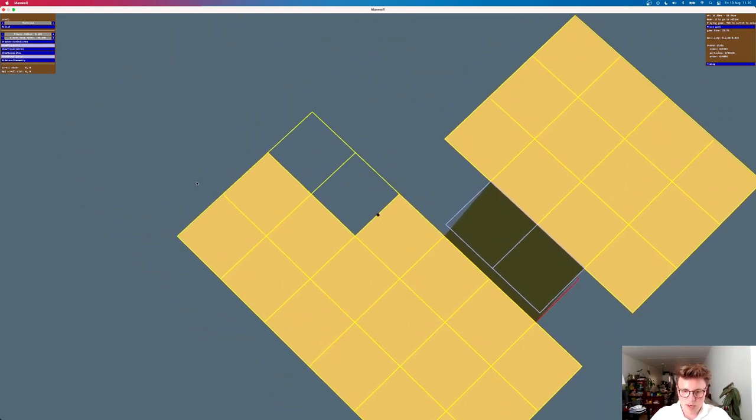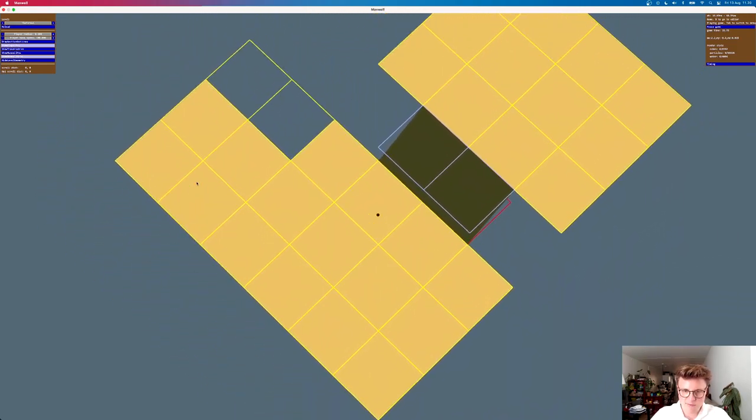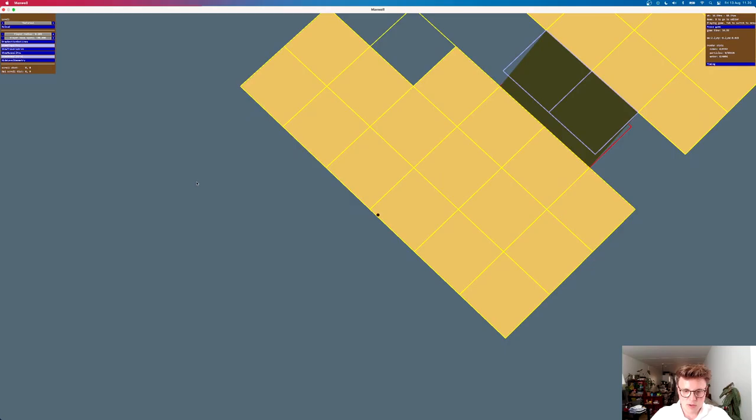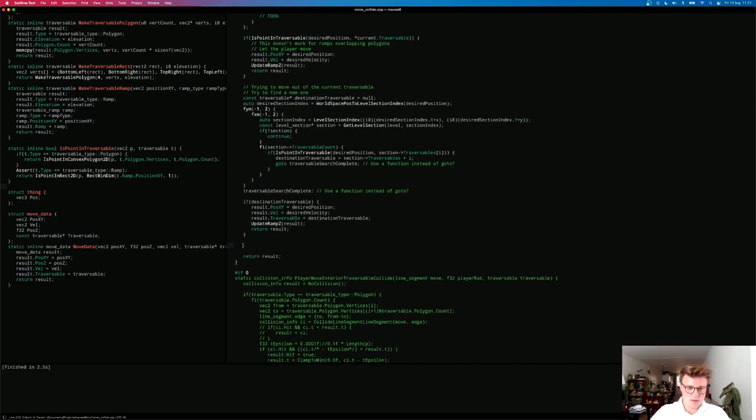Okay, so now we need to do edges and then we need to do the Z stuff. So let's do edges first, because why not? So we didn't find a new traversable, so this must be edge.